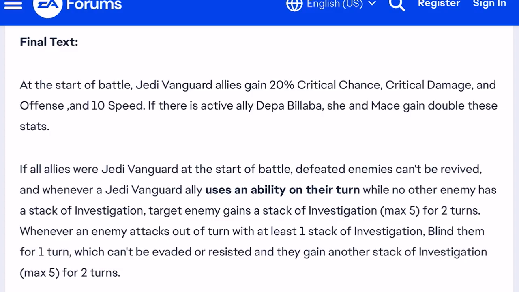And one thing I was just thinking about, it says defeated enemies can't be revived. Does that work against like the Night Sister squad? I'm not worried about Night Sisters, you know. The new Night Sister squad's still a pain, but the old one, that's no big deal, we know how to defeat that. But I was just saying, for the purpose of argument's sake, how does that work?